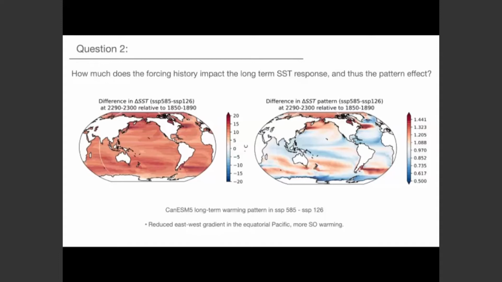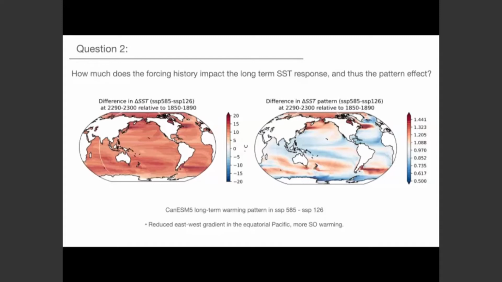So I was just wondering about the plot we're having on screen now. Maybe there's something I misunderstood here. Are they normalized by the mean temperature before doing the difference or not? Let's see. I did this very late last night. No, basically I took the left plot and I normalized by the global mean of the left plot.